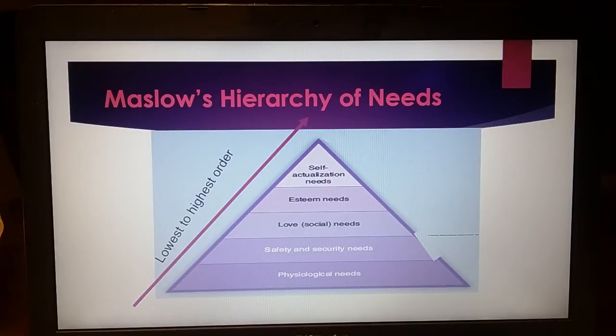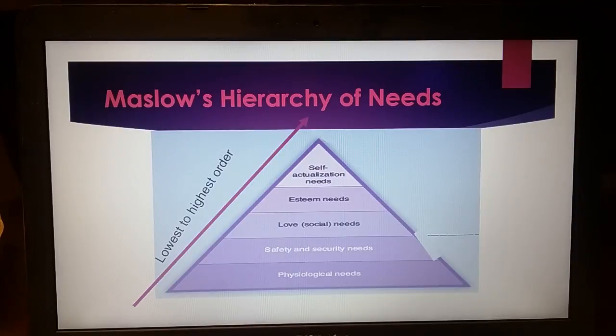So one thing about Maslow's need hierarchy is there's a way that management can respond to it. So physiological needs, as I said, air, food, and water. A lot of times you'll see in most workplaces, including at ECC, and I'm sure many of the places that you all work or have worked, they'll have an on-site cafeteria, for example. It's to provide for a physiological need because you need to eat, right? So if you're not going to be eating, you're not going to be able to move on to any other levels. The idea with this is you can't move on to the next level until you satisfy the needs of the level before. So physiological needs, and also just providing a safe workplace.